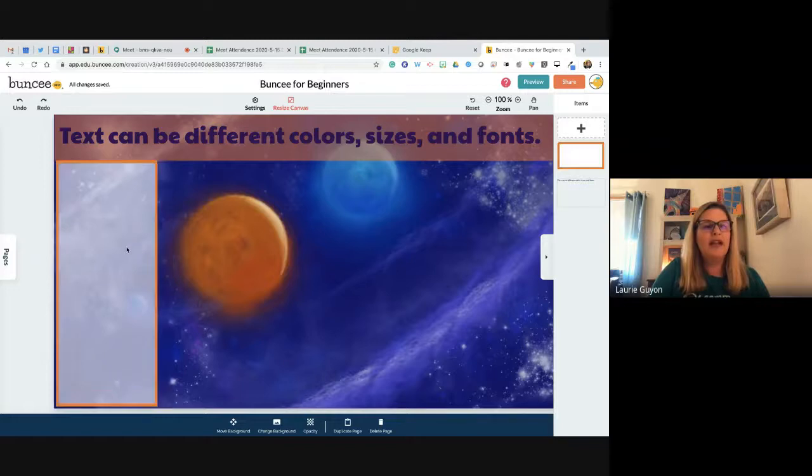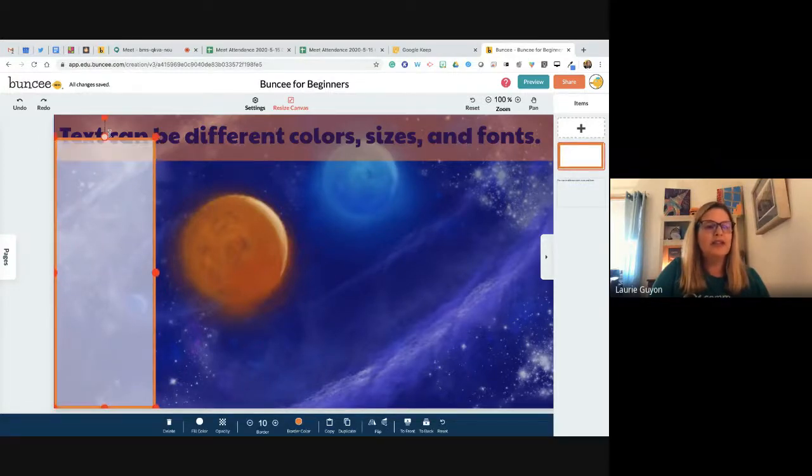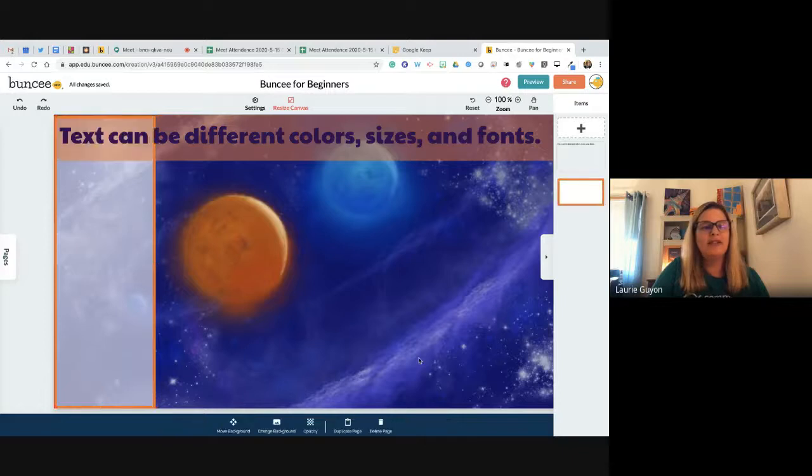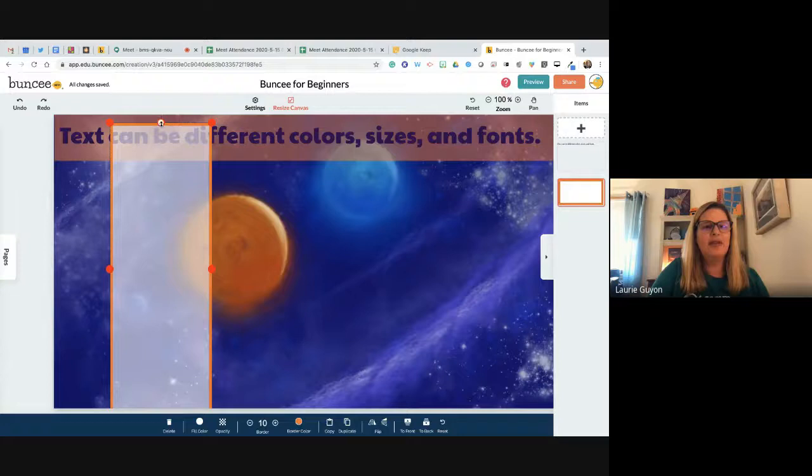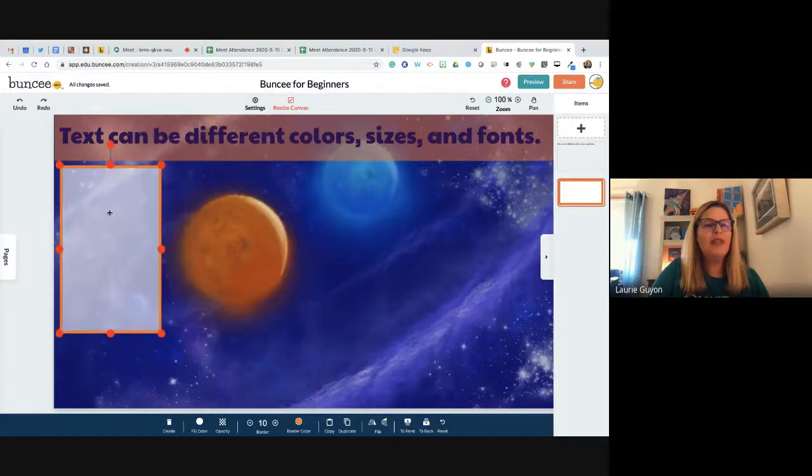All right, I can move this box anywhere within the screen that I'd like it to go. I can change the size. I can layer it if I wanted it to go behind the other part. And I can change it to go in the back. So you can see you can do all of these different things with it. All right, so I've got this shape. I'm just going to shrink it down so that I can do something with it.